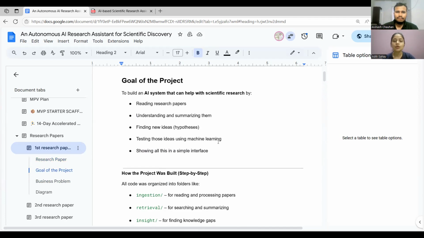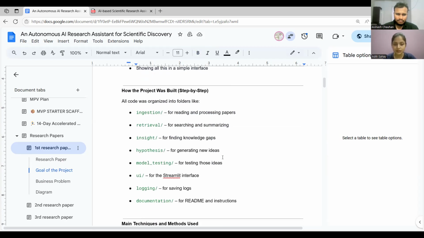So the goal of the project was reading the research paper, understanding and summarizing it, then finding new ideas, then testing those ideas using ML, and then showing all this in a simple interface. So the first step would be ingestion. Ingestion here means reading and processing the paper.